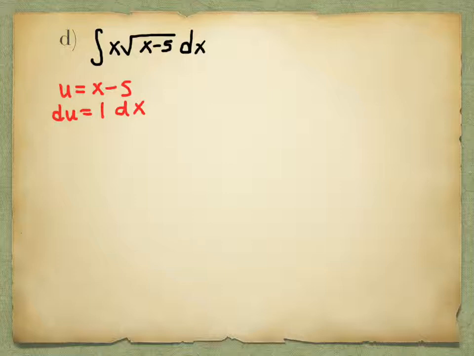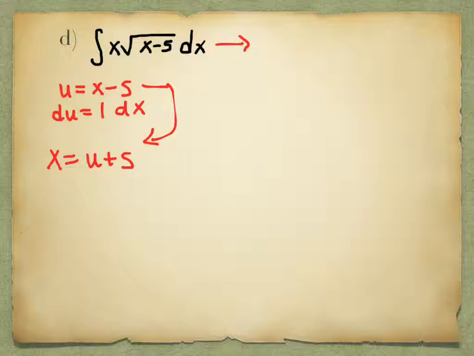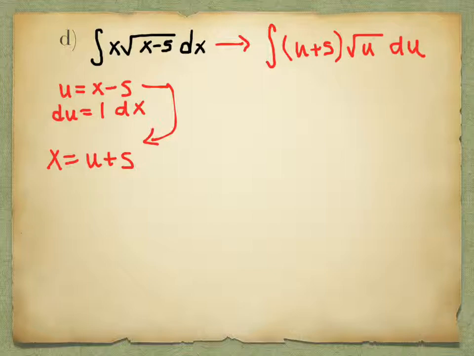So this is actually going to be really helpful. Here's the one piece that we need, though. We're going to take that u equals x minus 5, and we're going to also solve it for x. So what does x equal if u is equal to x minus 5? It's u plus 5, right? Okay, good. So we can take this integral, and we can rewrite it. That x that's on the outside can be written as u plus 5. And then the x minus 5 that's underneath my radical can be written as just u, right? And dx and du are equivalent in this case. So is everybody good with that rewriting?